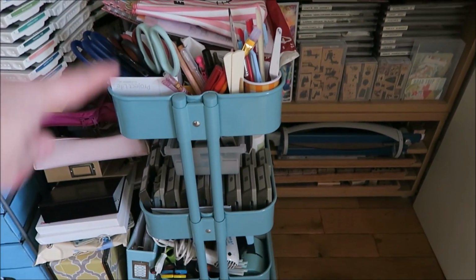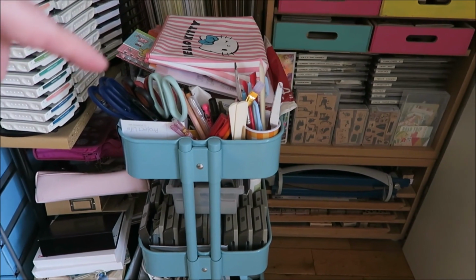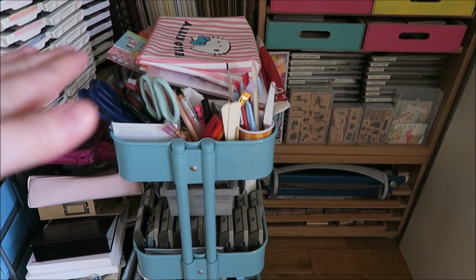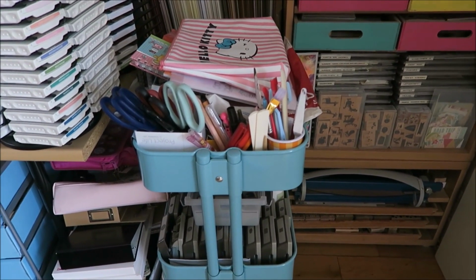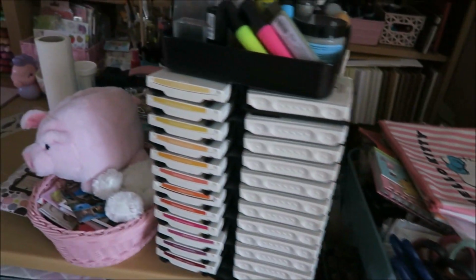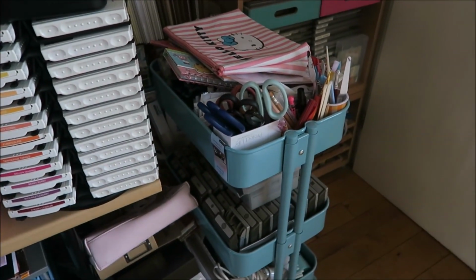I have a top that I can put over here, and it's normally for in the kitchen, this trolley, that's what it's made for, but everyone who's a bit creative has one for their stuff. And I do have a plank that I can put on top of it, a piece of wood that you can work on in the kitchen. I don't know what you call it, so I'm trying to describe it. And I want to put my Big Shot on there. My Big Shot is over here in this mess, somewhere underneath all of this. And I want this off my desk, so I'm going to try and declutter this whole trolley.